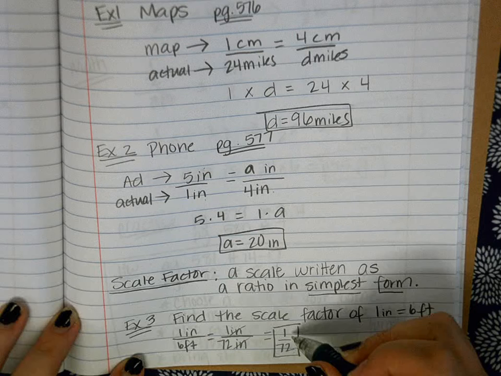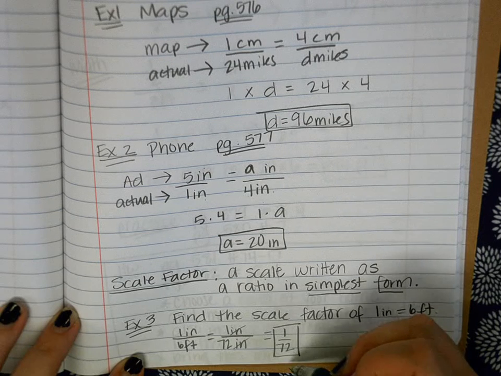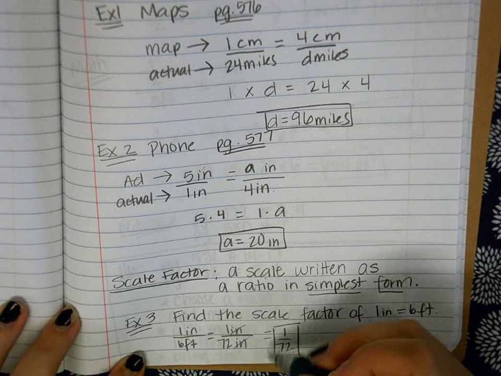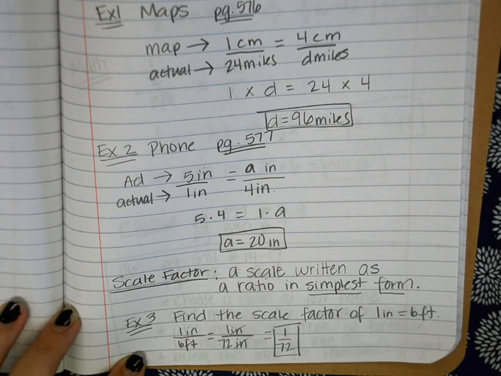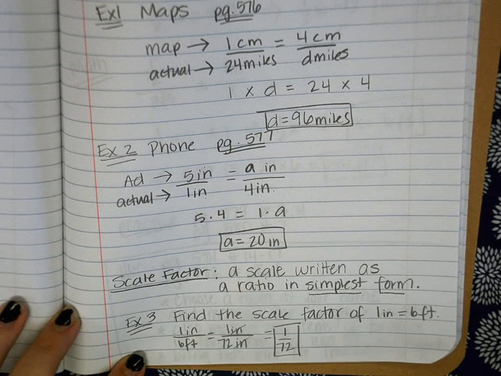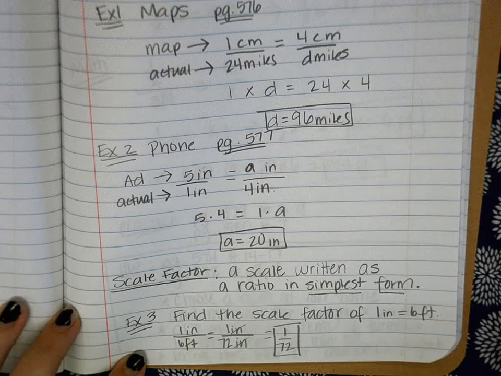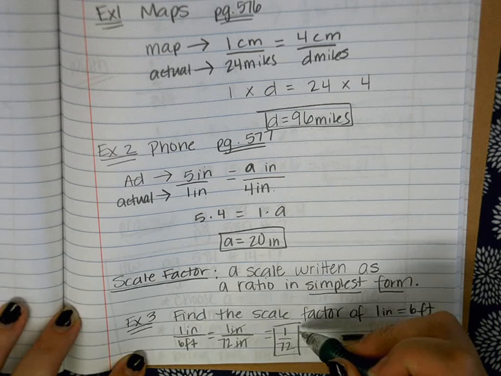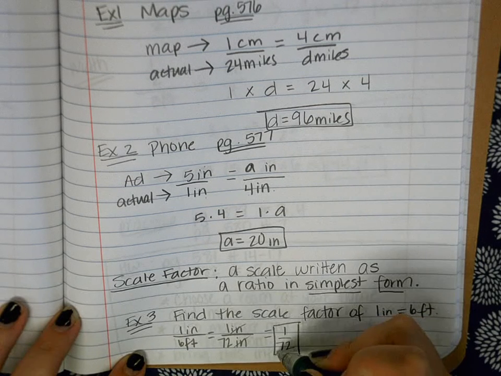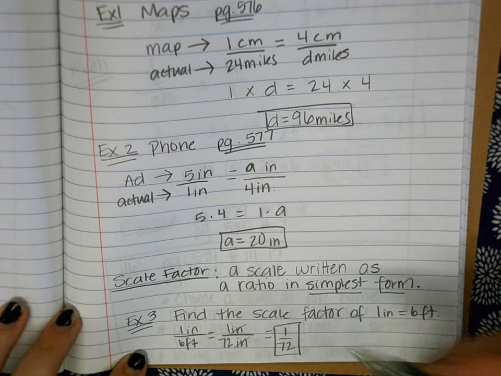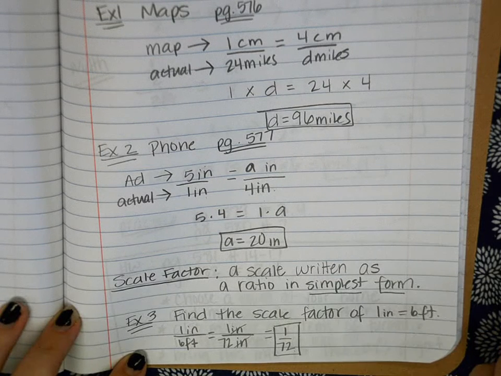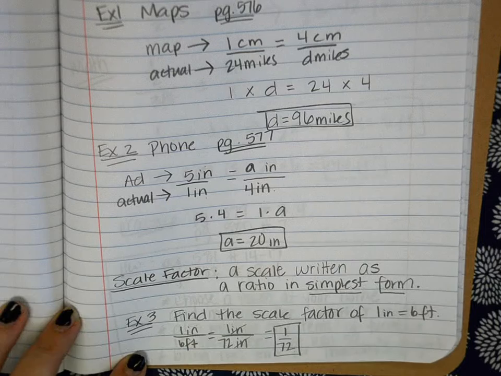Now, we rarely do it this way, right? Like on paper or even in our brain, we're already thinking, oh, 6 feet is 72 inches. We do that, right? So we rarely actually have to write it as a ratio. So I wanted to show you guys that, because on your test it will be asked in that form. So when you see a 1 over something, you'll know that's what you need to do.